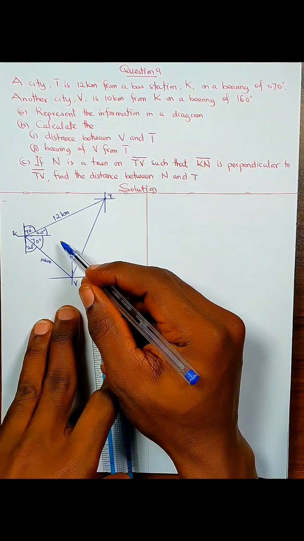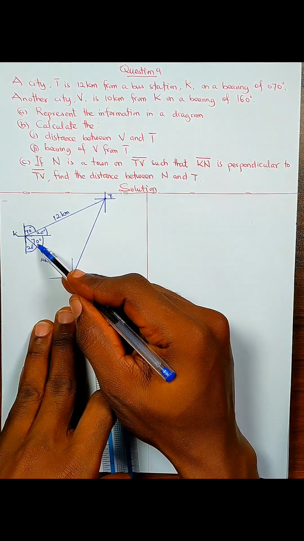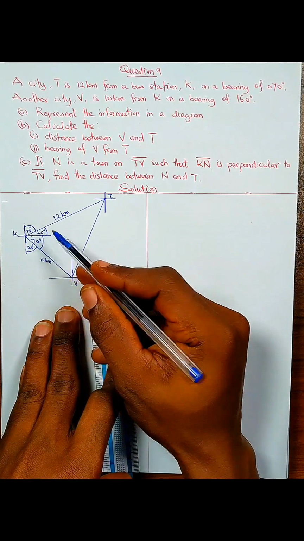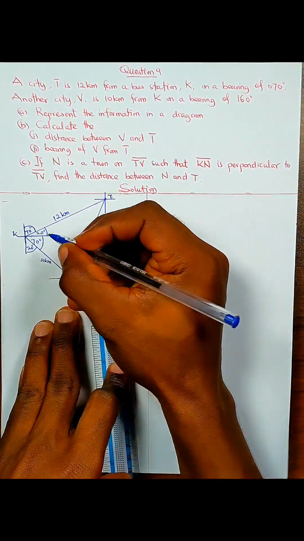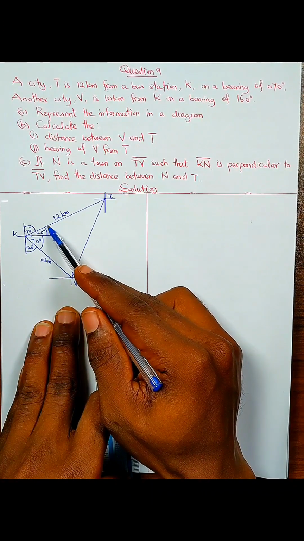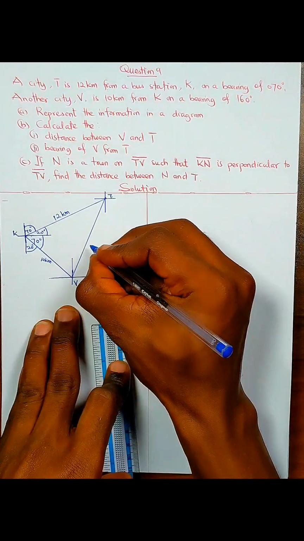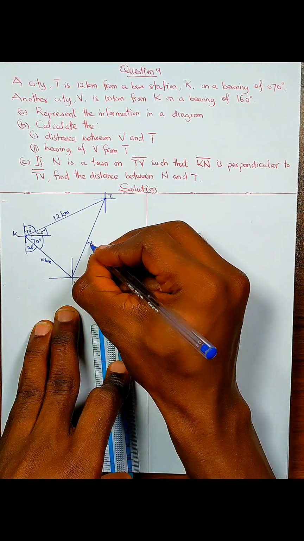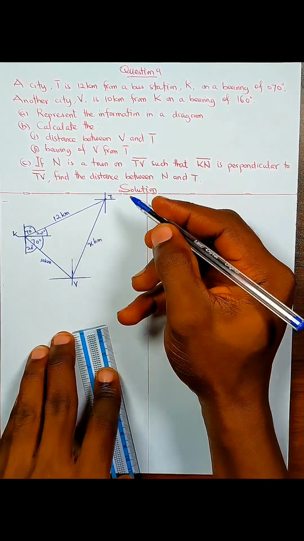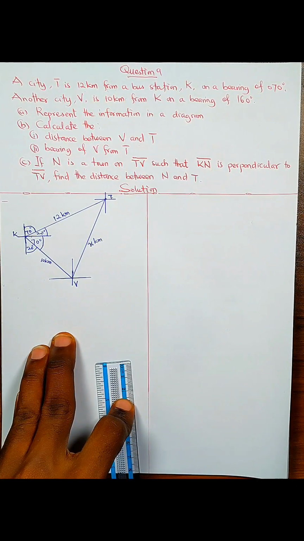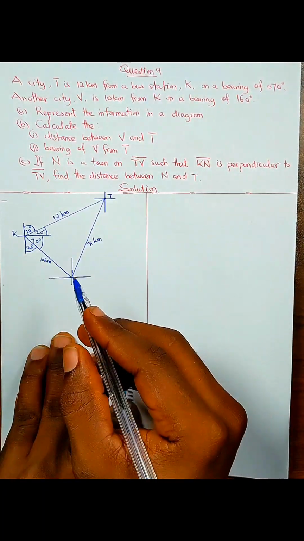Then we join the middle of this T to the middle of this to form a triangle. Can you guess the triangle we have here? Since one internal angle is 20 plus 70, it means that this is a right angle triangle and this is going to be the hypotenuse. So we will label this as x kilometers. So we've been able to represent the information in a diagram. So that's the first part of the question, but we could also deduce some other values.